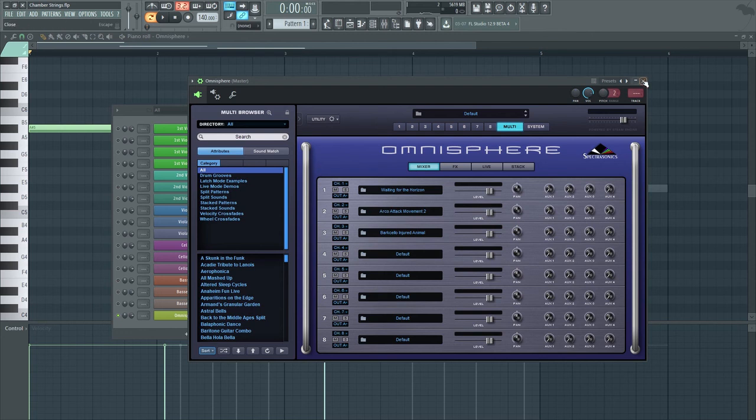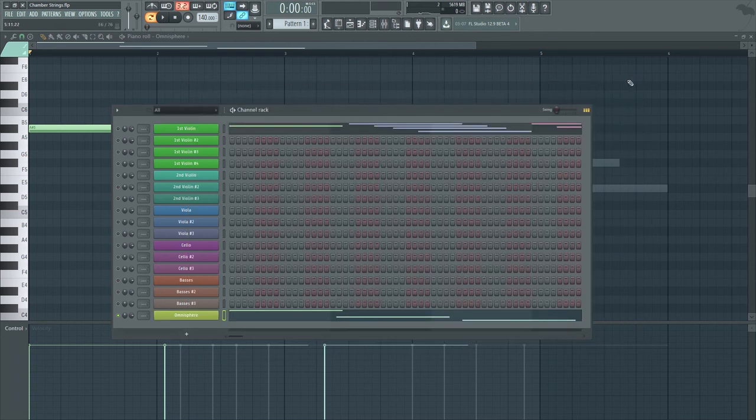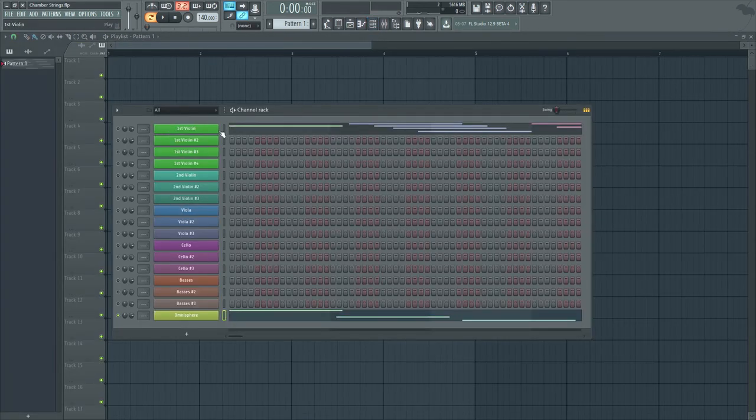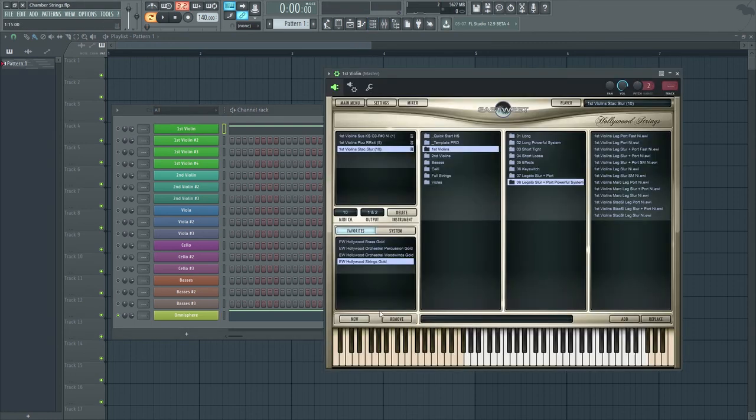So this is the overall idea of articulations. A, you can use different articulations for each channel, staccato, legato, and so on. B, you can use key switching, which is what this is. Or C, if your plugin allows you to do MIDI routing, you can load in your articulations within a single plugin. So this is how you can use articulations to create realistic sounding instruments.